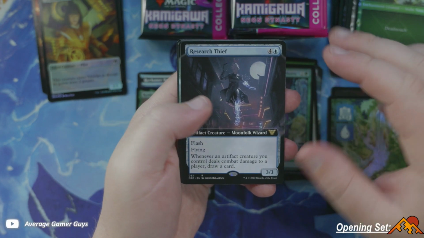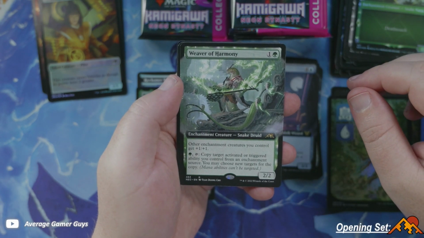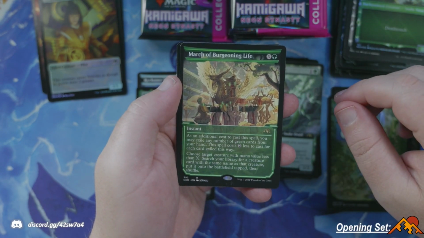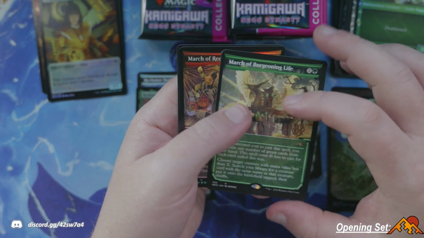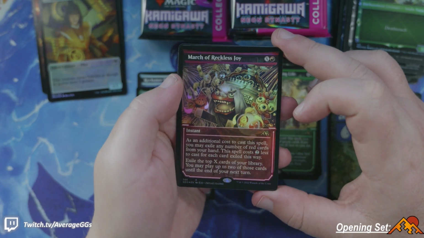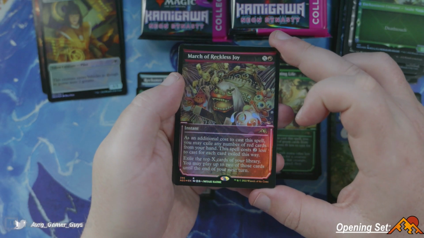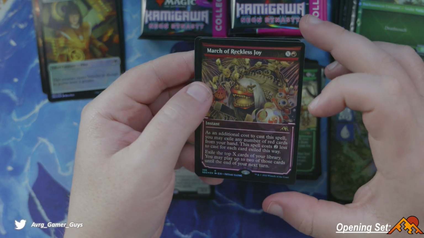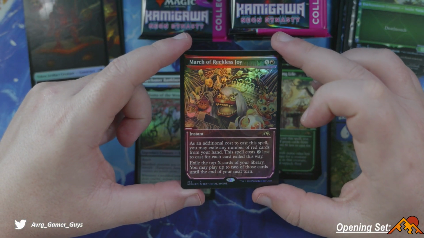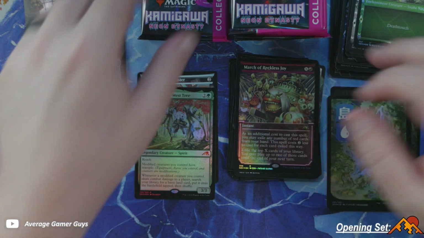Research Thief. Weaver of Harmony. That's a beautiful art. March of the Burgeoning Life. I feel like this is probably not bad. Maybe. March of the Reckless Joy. That is a really good foil. Holy moly. Look at that guy. That is cool. That is a neat foil. It's wonderful. Just the gold. That is cool.